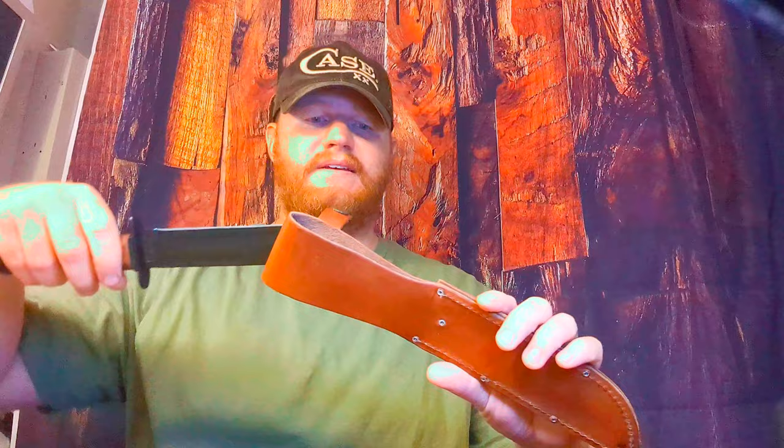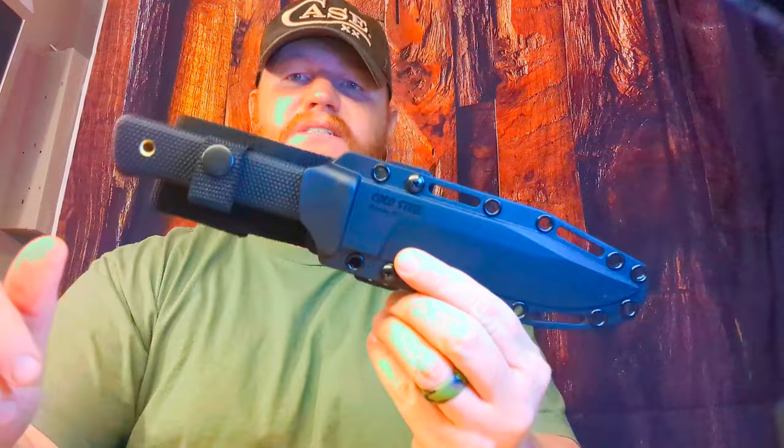You can do everything with this knife, except use it as an axe, which you shouldn't use any of these knives for anyway. So, mid-range, let's go back to a fantastic budget blade right here, guys. This is the Cold Steel SRK Survival Rescue Knife.